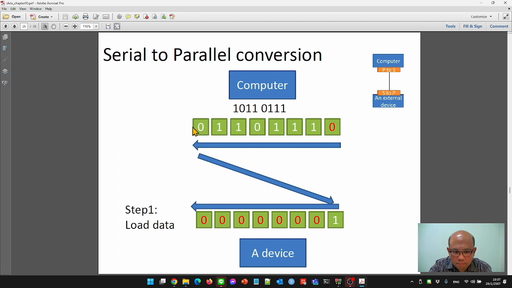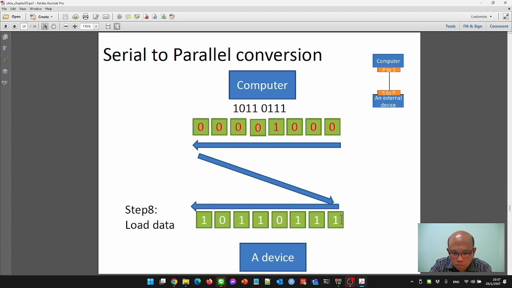From the 1 bit at the top here, it moves to the right, and does the same 8 times until all the data is put at the receiver part. Then the receiver device reads it in parallel. So the communication takes 8 times for sending the data.